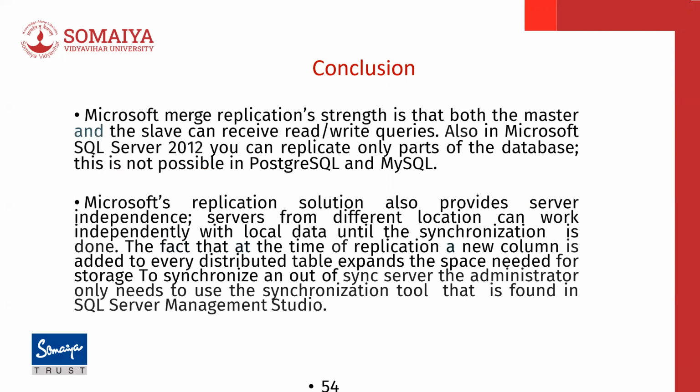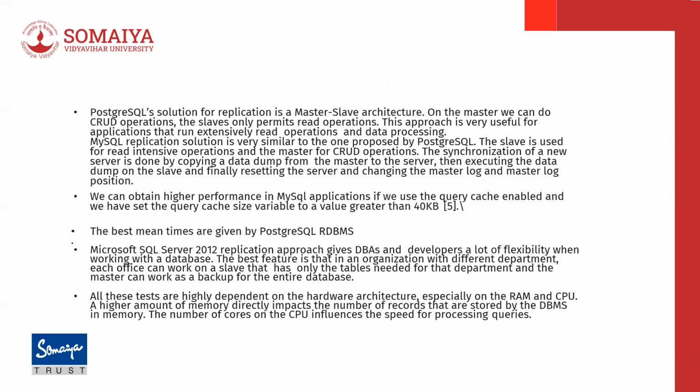The fact that at the time of replication, a new column is added to every distributed table expands the space needed for storage to synchronize an out-of-sync server. The administrator only needs to use the synchronization tool that is found in SQL Server Management Studio. PostgreSQL's solution for replication is a master-slave architecture. On the master, we can do read and write operations and the slave only permits read operations. This approach is very useful for applications that run extensive read operations on data.